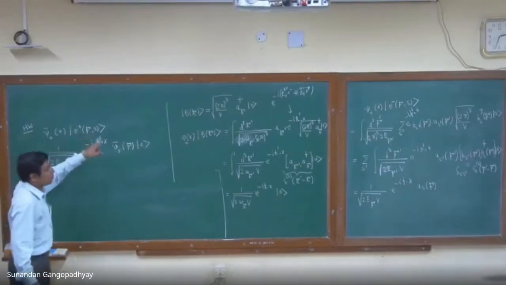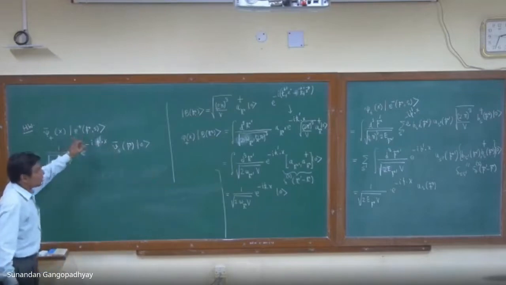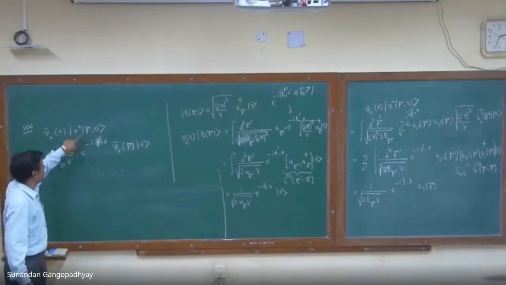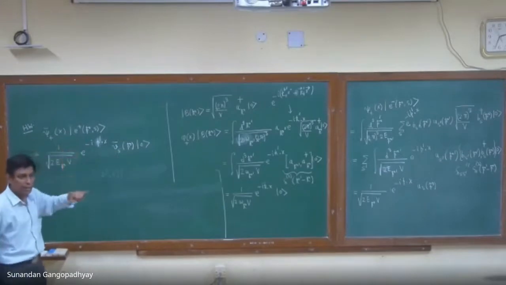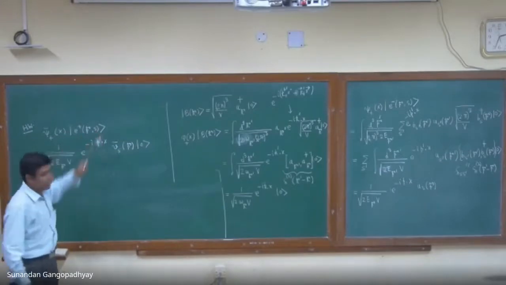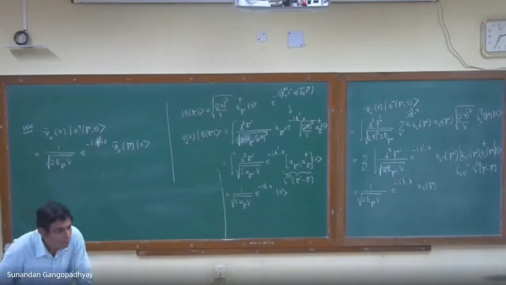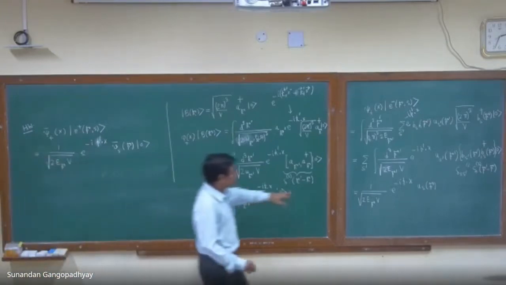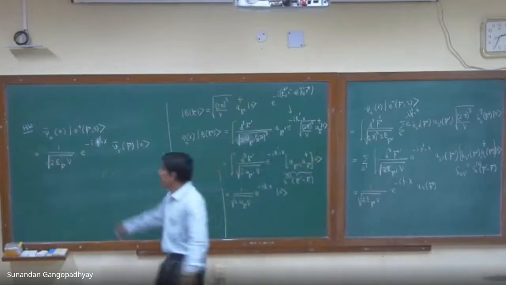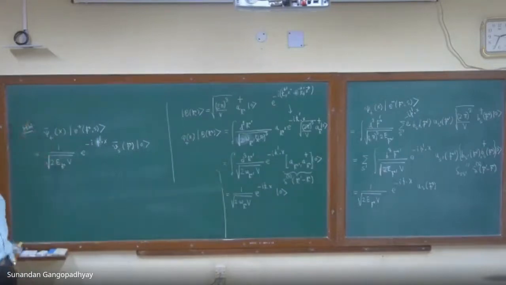Define the position state as 2 pi whole cube square root by volume V. And since this is a one particle state, so you know that how do you create this positron? You have to create it by a D dagger. D dagger S P acting on the vacuum will give you this. There should be no integral because you see we have performed the integral. And for this I am just writing down directly the result. So please you check this result. Exactly proceed in the way I have shown you and check that you get this.